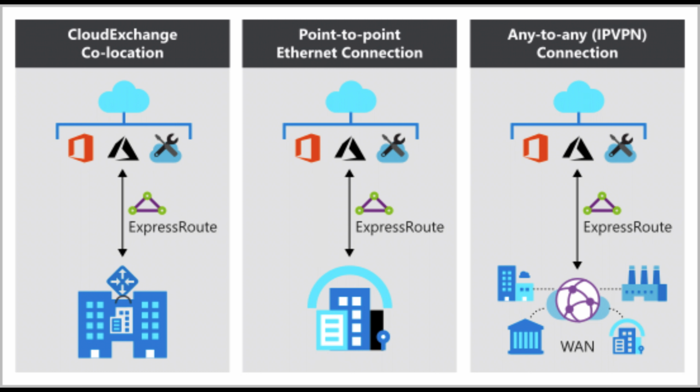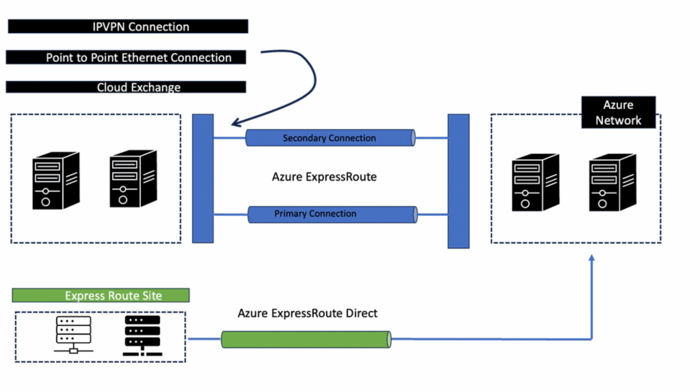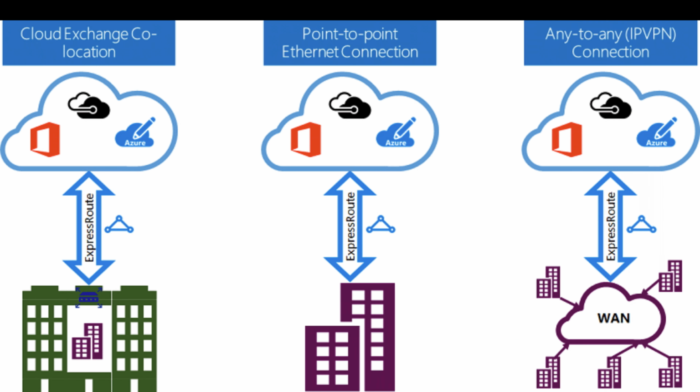Dynamic routing, as we have discussed, has a number of routes defined. If one is down or disconnected, another route will be available, because it enhances high availability. Built-in redundancy provides this feature. You have similar routing and connections established with the ExpressRoute circuits, and they will be available in an alternate way. Also, we have ExpressRoute connectivity models like cloud exchange co-location, point-to-point Ethernet connection, any-to-any connection, and direct from ExpressRoute sites. You will understand all of these when you have a specific topic on ExpressRoute.